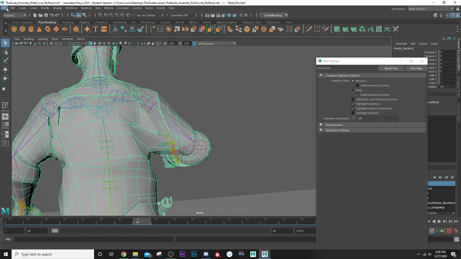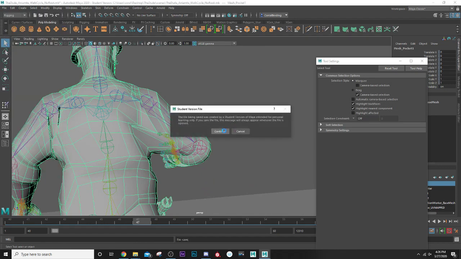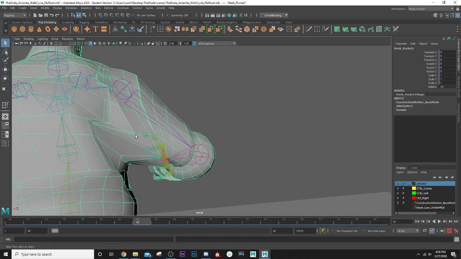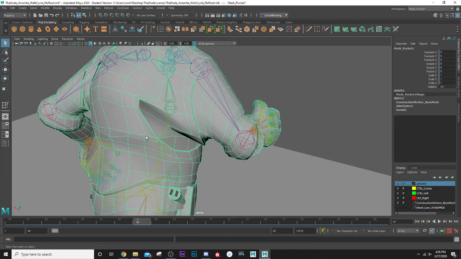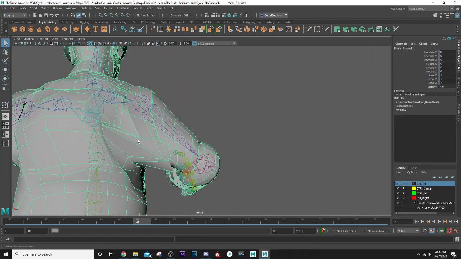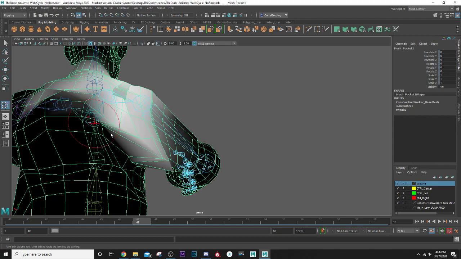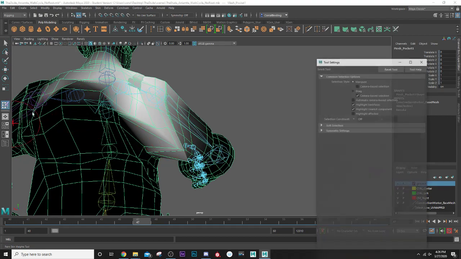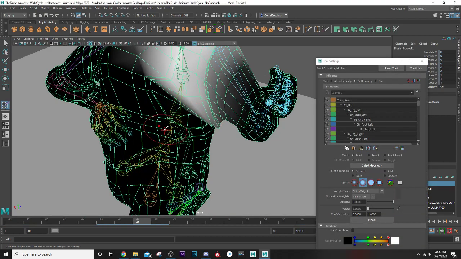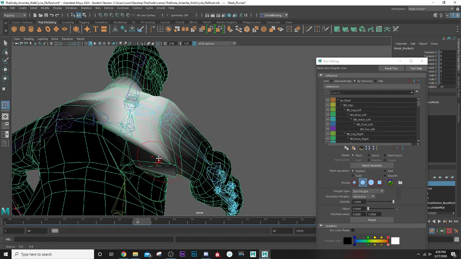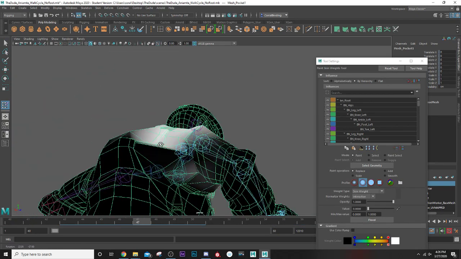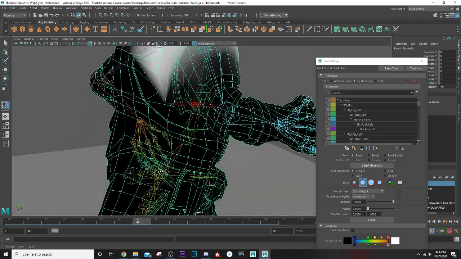Take a moment just to save really quick. Sometimes you can end up having it to where you do something funny and Maya doesn't like it and it crashes on you. I don't want that to happen. So right now I'm trying to remove some of this weight here.